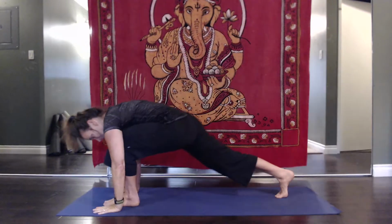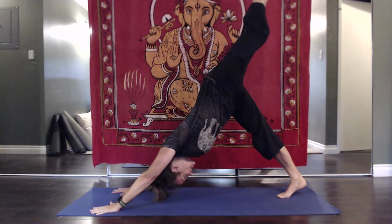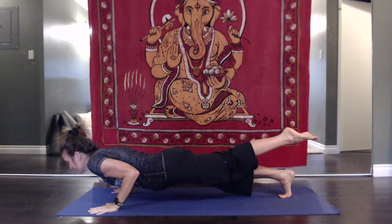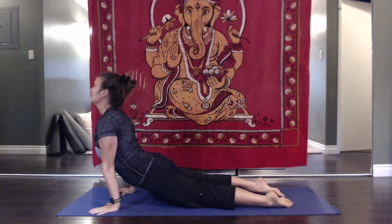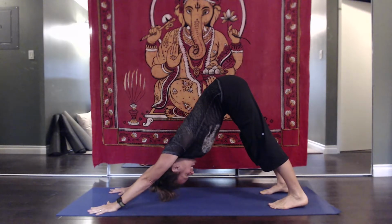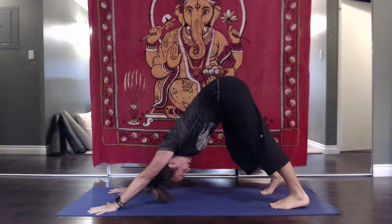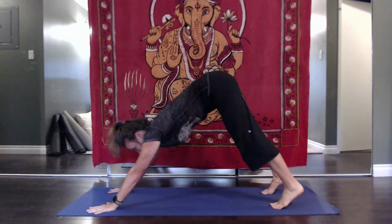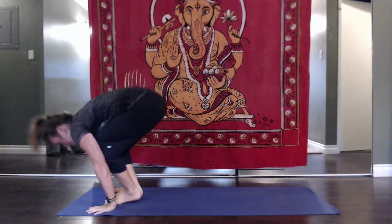Lifting up our left leg high into three-legged dog. Let's lower down on an exhale into our three-legged chaturanga. Inhale to up dog. And exhale to down dog. Sway through our downward dog here. And let's look to our hands. We're going to step, walk, or float to the front of the mat.